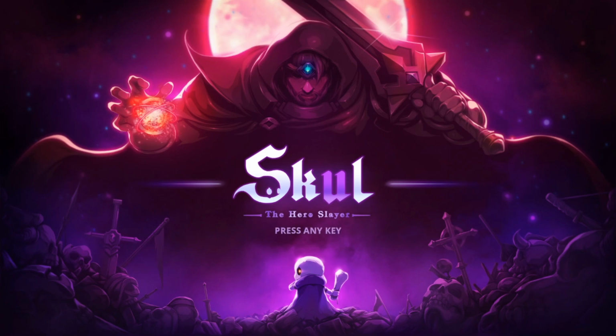So Skul is a roguelike, as per usual with the games on this channel. But its whole thing is that it's got a little class-based system where you can swap between the two different skulls, or two different classes, that you have. There's an item set system, so every item that you pick up has two little subsets, and you can make builds along that way. And it's 2D, fast-paced action. It's awesome, and the pixel art's really cute.